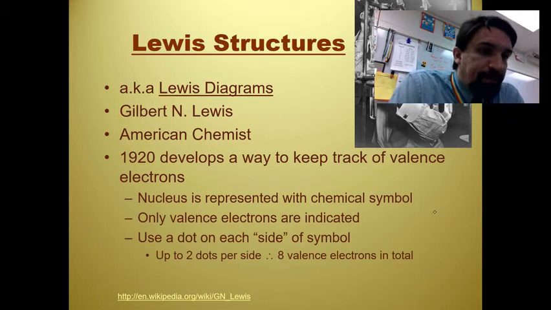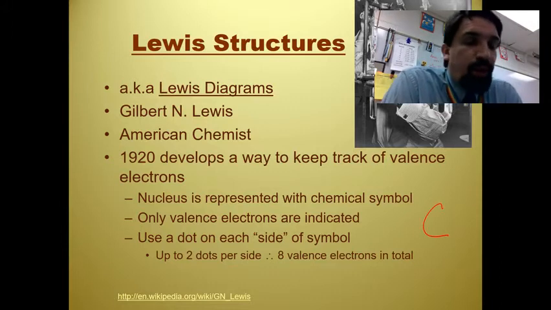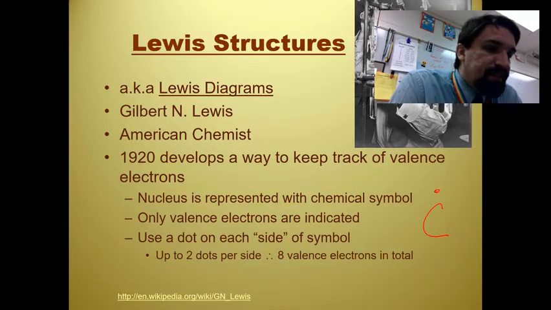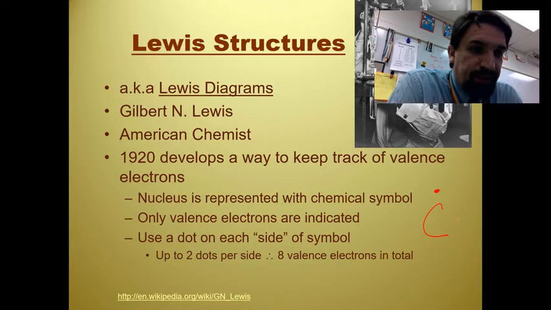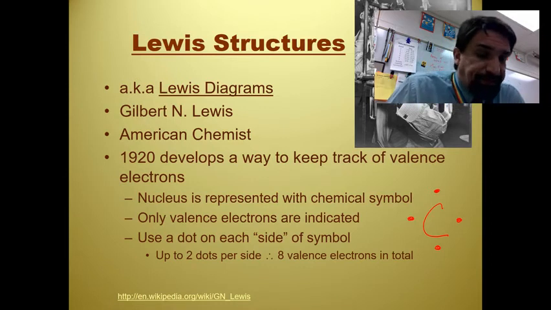Carbon is my favorite element to talk about. There we go. So carbon is my favorite to talk about because it's the element that makes all life here on Earth, right? And carbon has 4 valence electrons. That is one of the reasons why it is so integral to life, is because it can bond so many different ways. But because there's 4 sides, we wind up representing 1 electron on each of the 4 sides. That's basically the Lewis structure for carbon.